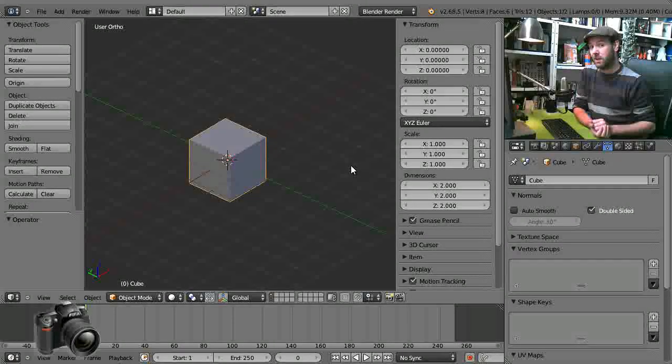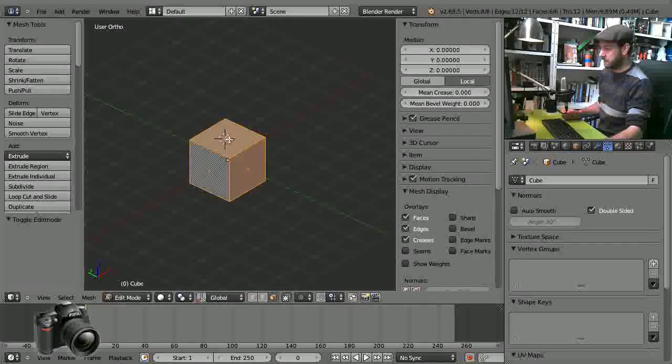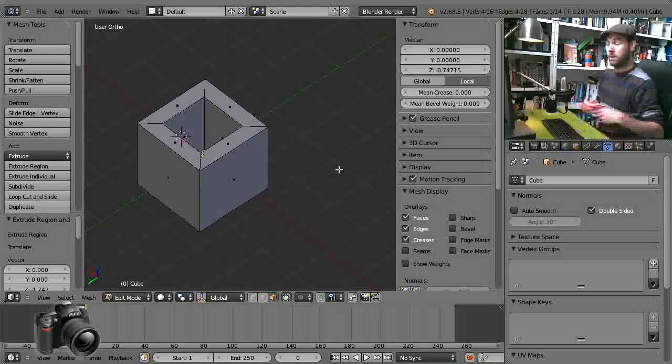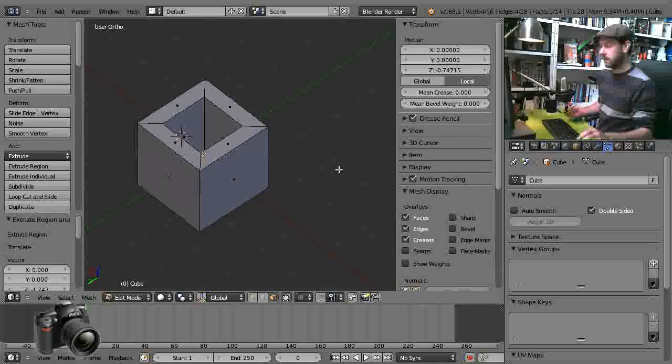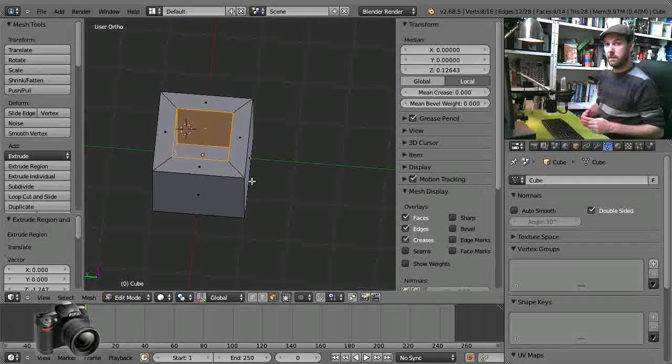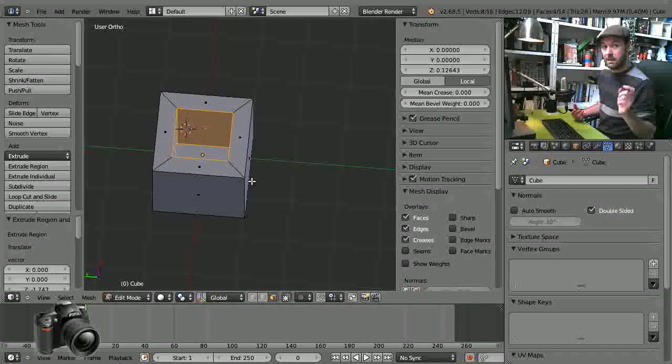Now, if you want to make a cup in a MakerBot, for instance, and you want the top to be open, so it would be this cube but with an open top, you would have to model both the outside and the inside of the cup. I will show you really quickly. If I go into edit mode in Blender, I can extrude the top, scale it down and extrude it down, so this way it's very obvious. This is how you would normally create an open container in Blender 3D. You would model both the outside wall, this is the outside, and the inside wall. That way the Makerware or your 3D print software, whatever it is, knows how thick the outer wall should be.